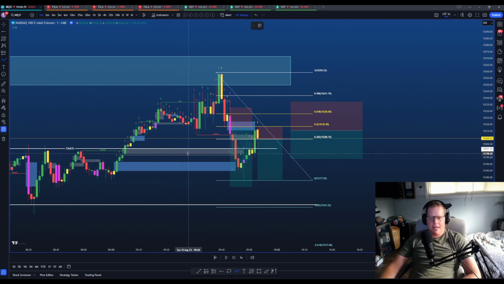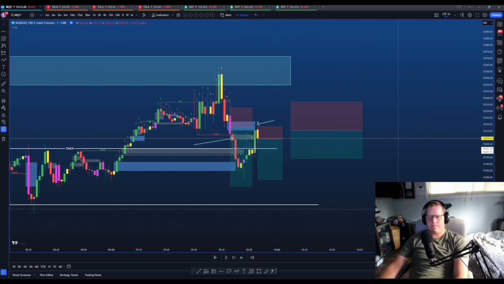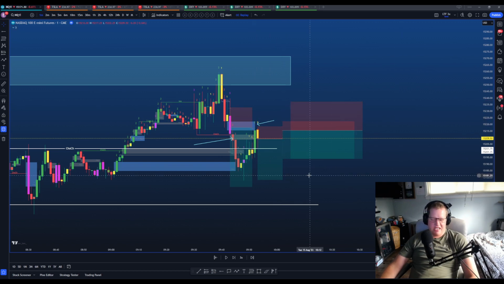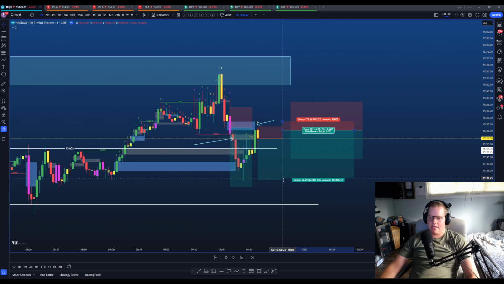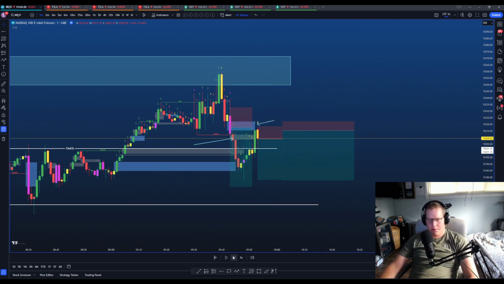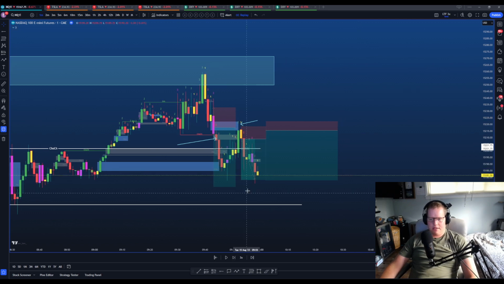So with that said, I'm not going to add on every one of these adds, but here's an add here. Fair value gaps are some of my favorite ones to add on because they're just buildup of liquidity. So we retraced. My favorite add would have been that blue one because it's a break of structure for value gap. My stop loss would have been just net green, net red, and I'd be targeting the lows here. So that's a risk reward of 5.5. Okay, let me get rid of this one. So let's say I added on both of those and my TP just got hit.